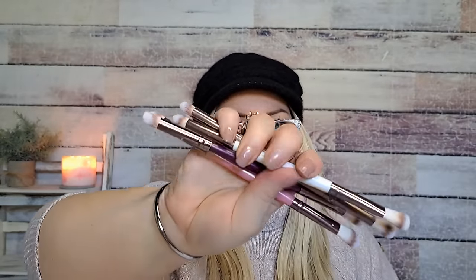Then I got some pro makeup brushes — this is a three-piece set, double-ended. They were $2.98. They all look the same brush in different colors: one end looks like a flat brush and the other end is like a pencil point type of brush. They're actually really good quality. Maybe I'll do some eye looks — I think I have a couple of Temu eyeshadow palettes to try them out with.